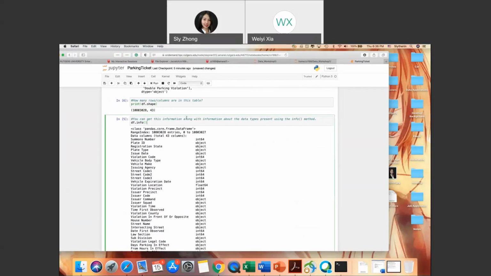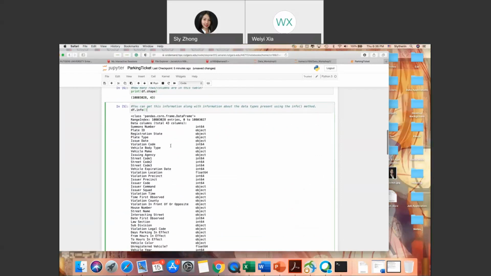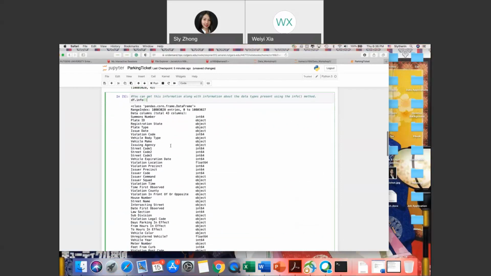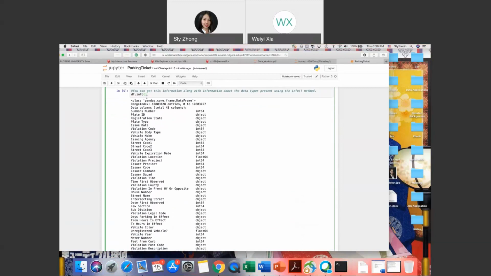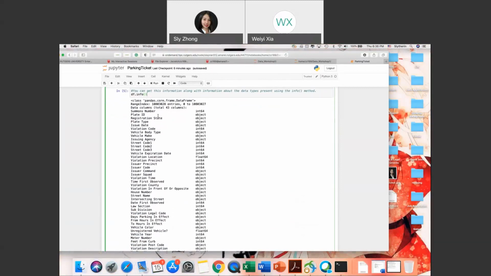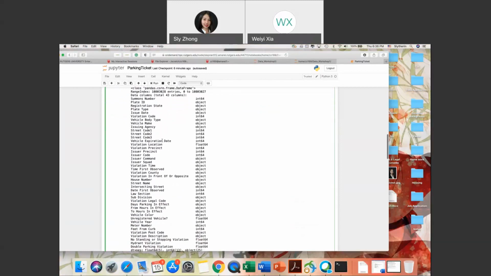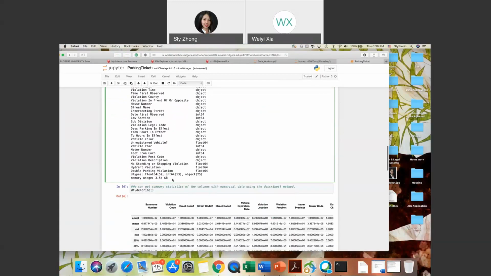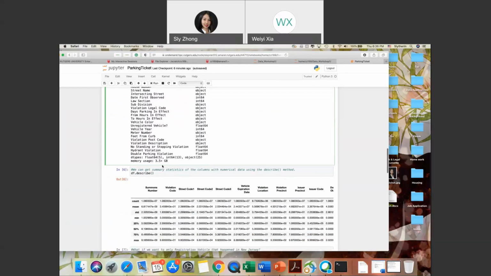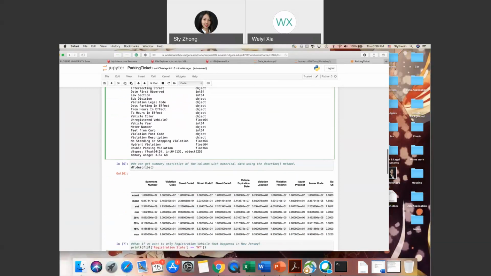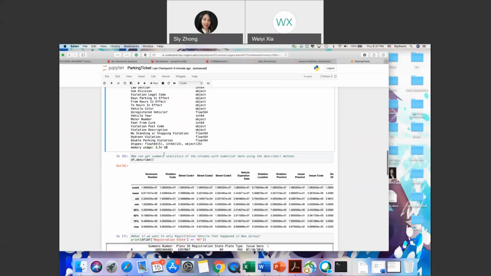Along with the data set, again, we can get some basic information using the datafile.info command. And here it just tells you what the data types are for different attributes, and then how much storage is being used to process this data set. And we see that the storage would be 3.5 gigabytes.